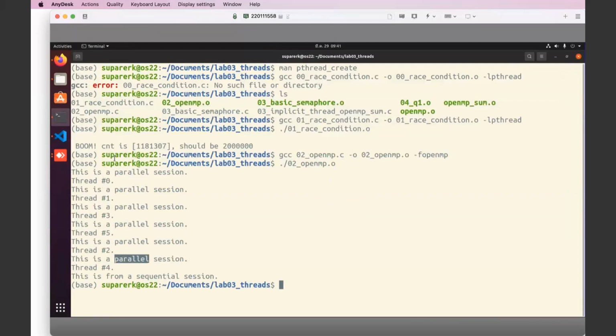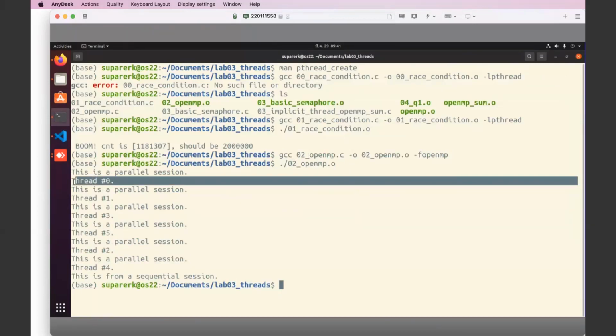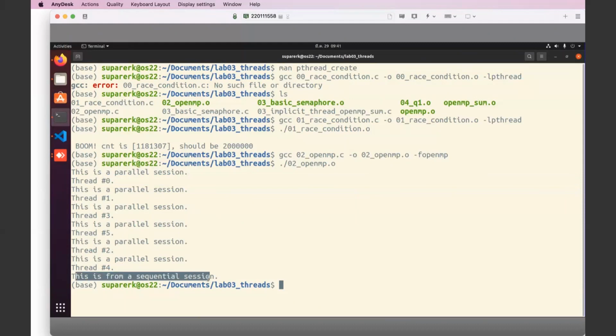And then I get 6 of the thread numbers 0, 1, 3, 5, 2, 4. And the last one is from the sequential section. So it is the same as what we expected, right? How about your output?